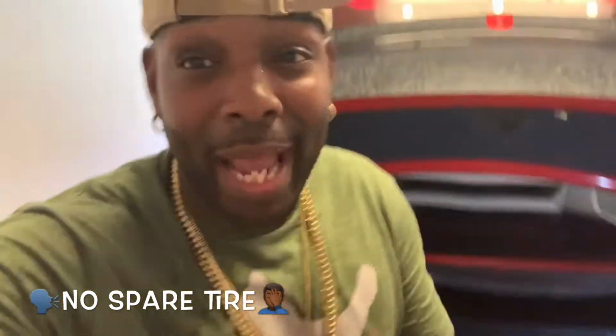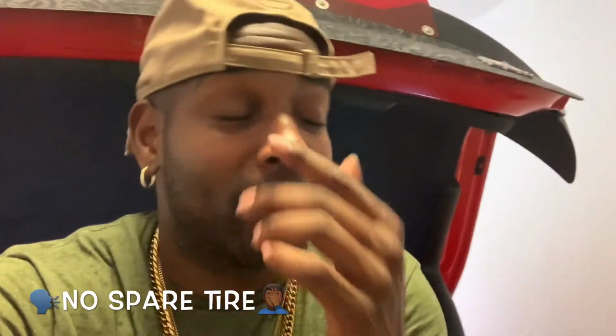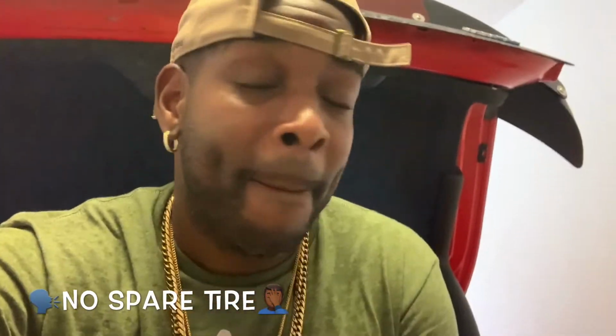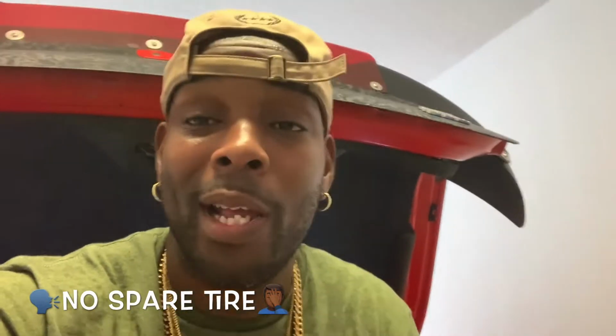Now I do have my sub in the trunk, and that box is heavy and is mounted down so it don't slide all over the place when I'm driving down the roads. So I'm not finna pull it out. But I can't stand that Dodge cut the corners on that. They didn't put a spare tire in the car. So if you ain't got roadside assistance, the towing ability to get your car towed if something happened, bro, you about to be out there calling people to bring you a spare tire.